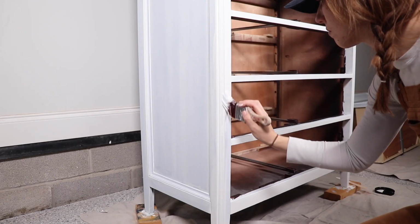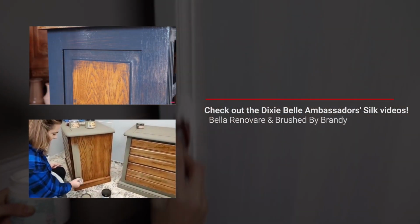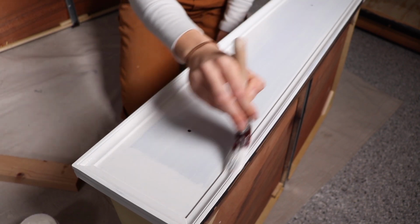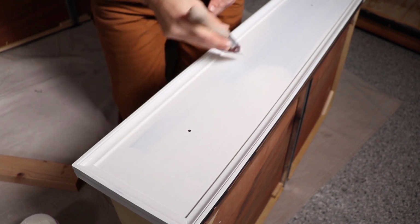I watched a lot of videos before using this paint from Dixie Belle ambassadors. I'm going to link my 2 friends below, Brush by Brandy and Bella Renovare by Kristana, because they know all the ins and outs. They have had the training on this, so I definitely recommend watching their videos before trying.